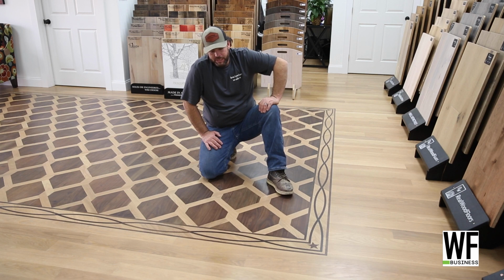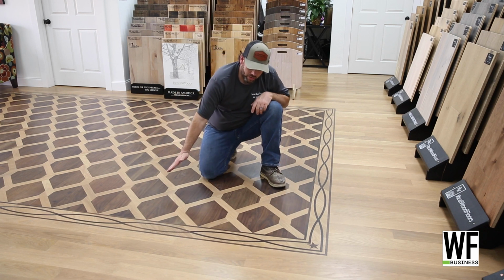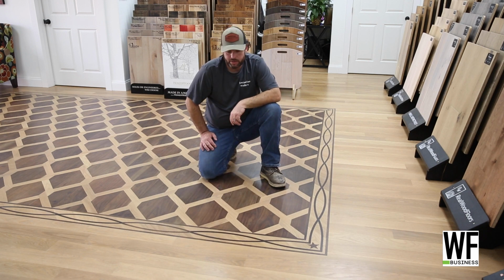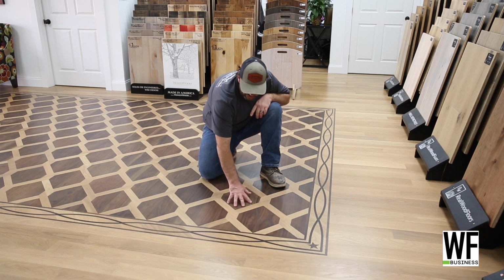Our finishing process, we used two different color stains. We went over the whole thing with one color that would give the white oak more of a light effect, but still make the color pop. It slightly cerused the grain just a little bit.